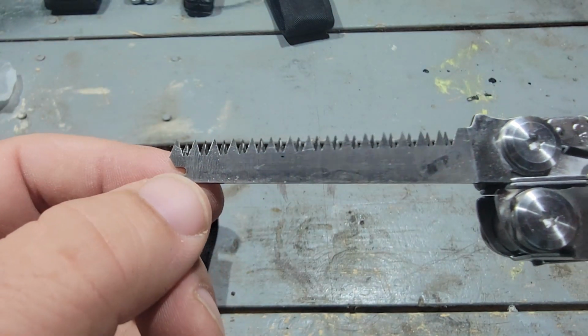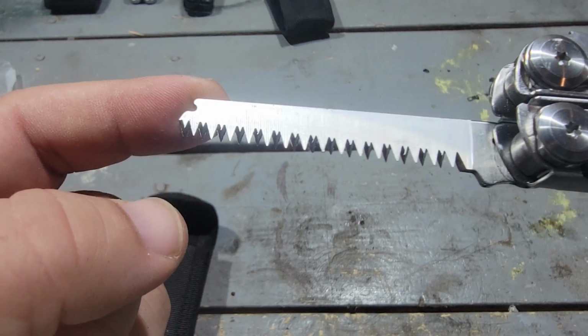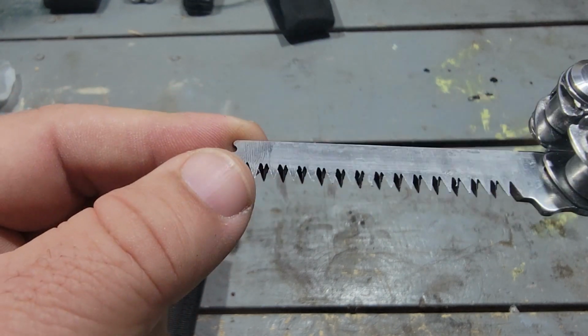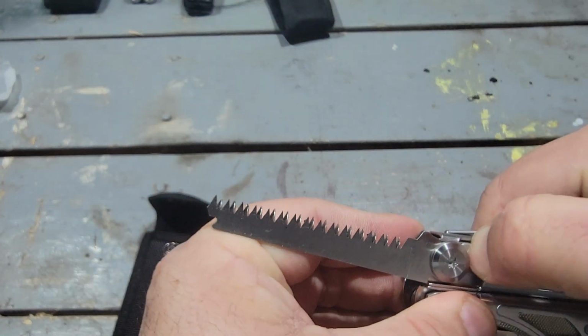Now for our saw, we have a pretty aggressive set of saw teeth here. Now this saw is going to be best used for dry wood as opposed to green wood, but it will work perfectly fine.